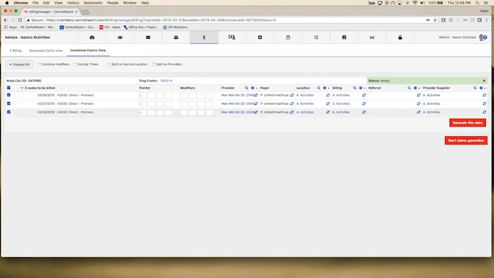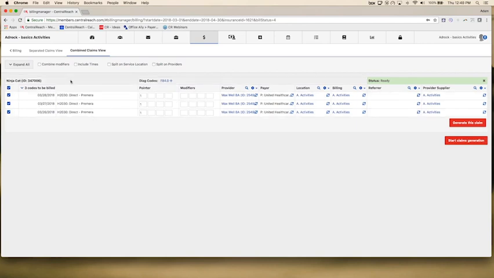Additionally, if there's nothing to combine, as you can see, the system does nothing with the line items. Finally, it also provides a very cool check and balance on your T codes if you're using those. If you have a 0364T, for example, and you know that this payer only needs one per day, if you ever saw a 0364T combine, you'd go, hey, hold on, let me back up, let me fix that. The way you would know if any lines combined is there'll be a very large blue plus button just next to the code over here in the date. So that's how you could know that that's going on.